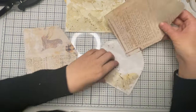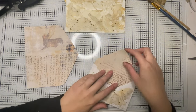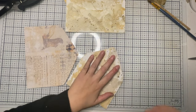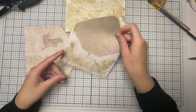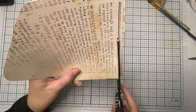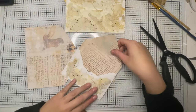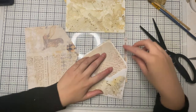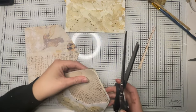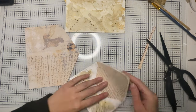Okay, well, let's see. Do they fit? Oh my god, they do. However, this is way too big, so we need to cut some off, or we cut some off of the bottom, and then it will fit in deeper. Yes, that works. And now I do want to just, because this looks pretty good, or maybe I need to glue it in first, and then we can alter the top a bit.